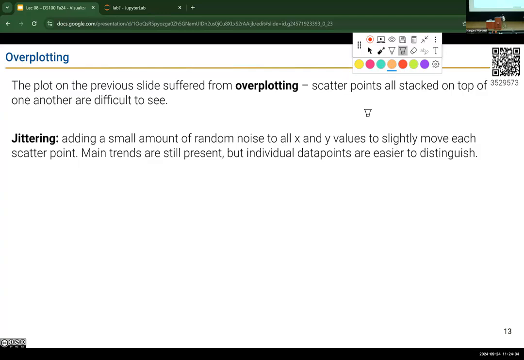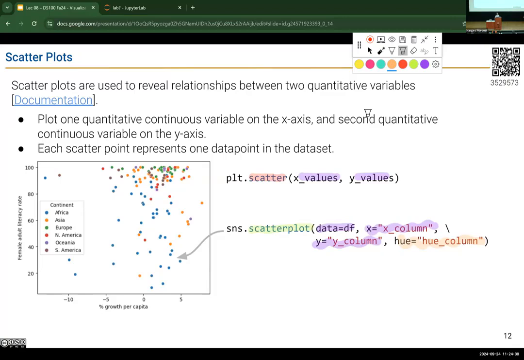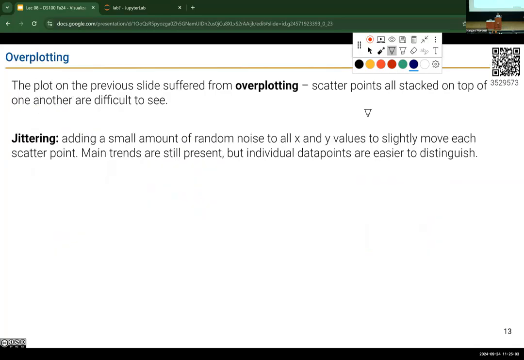What overplotting essentially means is that if I go back to the previous slide, you will see that there are a lot of these different points that are basically clumped together in that top right corner. And I don't like that because I can't tell apart what's happening in that area. I can't figure out, is there a specific trend for a specific continent or not? So it's just that I don't want to see points plotted on top of each other. So that's called overplotting. There are different remedies that we have for overplotting.